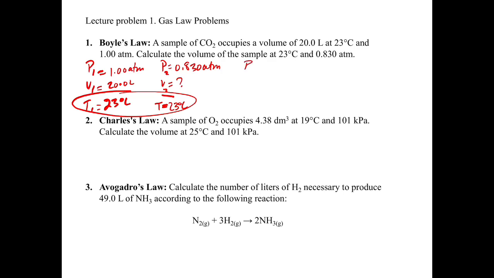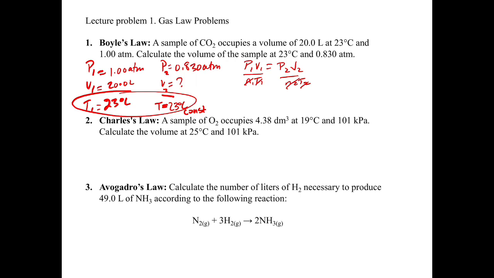So if we write down the universal gas law, P1 V1 over N1 T1 is equal to P2 V2 over N2 T2, we can start to eliminate some things. One of our constants is temperature. That's not changing. We know the number of moles is not changing because it's the same exact sample of gas, so this would be like a gas inside of a balloon. So what we're left with is P1 V1 equals P2 V2.